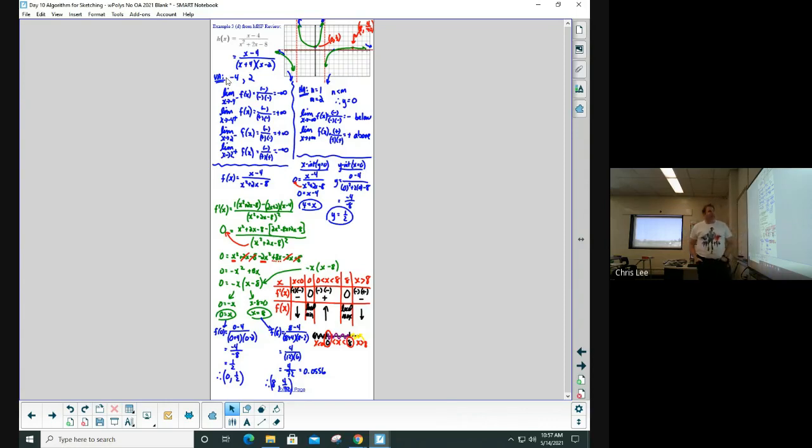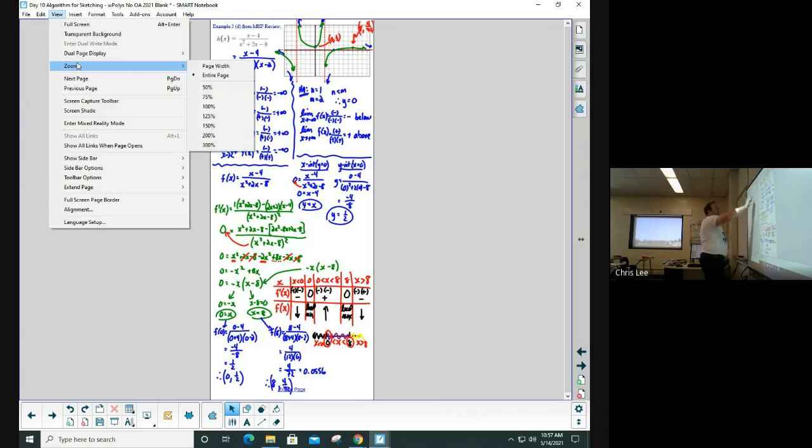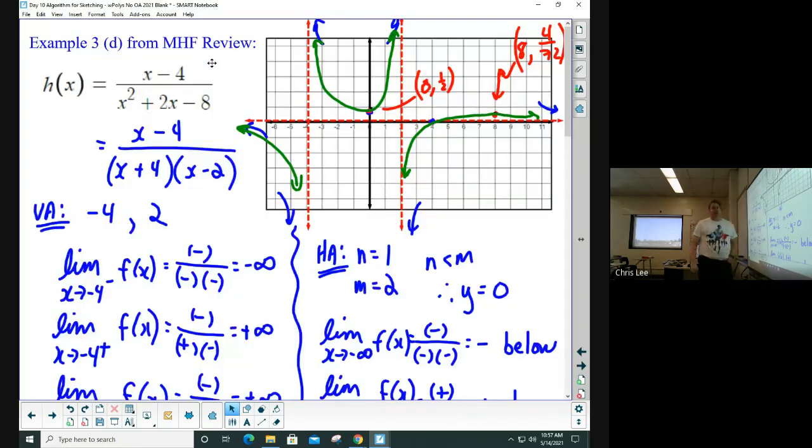Okay? And you can see, like, this is almost more than a page worth of work. When I do these on a page, I really try and write small but neat, not too small that I can't read it, so that I can get everything in. Right? I can usually do it all on one page. The Smartboard page isn't quite as friendly. Just as my last little proof, I'm going to show you that these numbers are correct from Desmos.